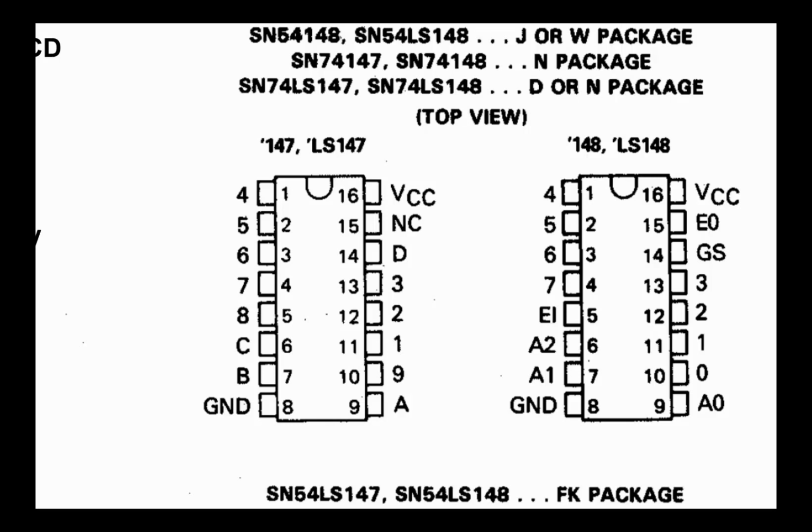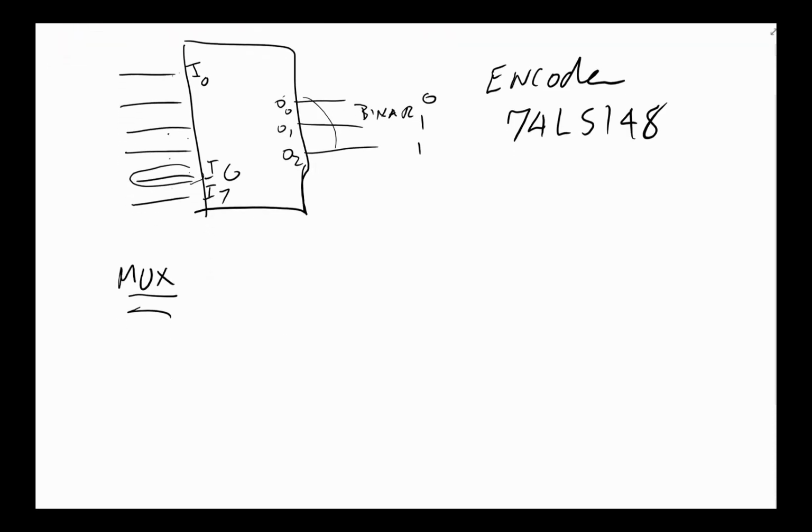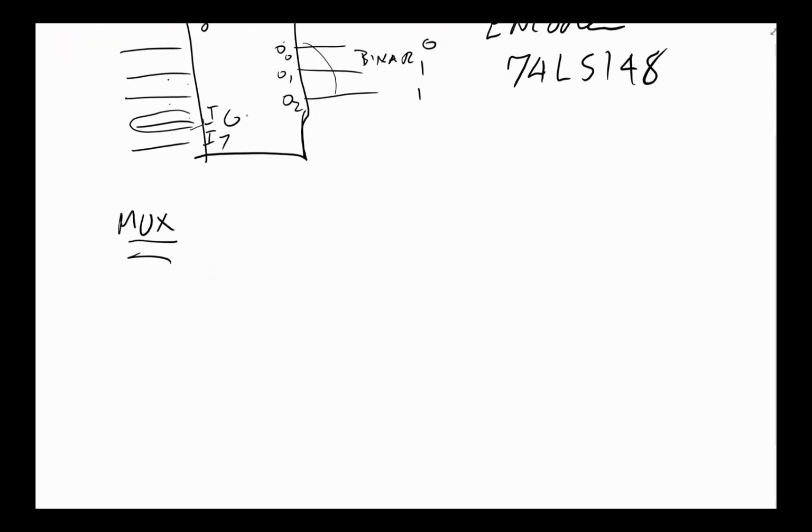The other style, let's go back and take a look at another one related to this. So this was an encoder. Another way we can get many lines brought into one, you can think about it pretty much as a switch. We refer to those as MUX for short, which really stands for multiplexer. A lot of the time people call it MUX.